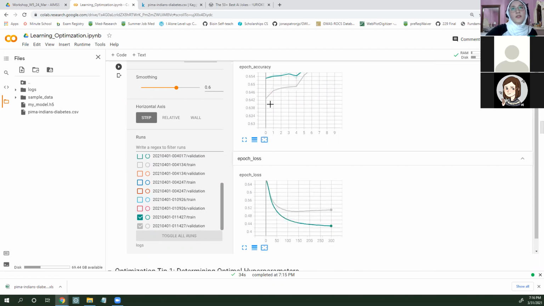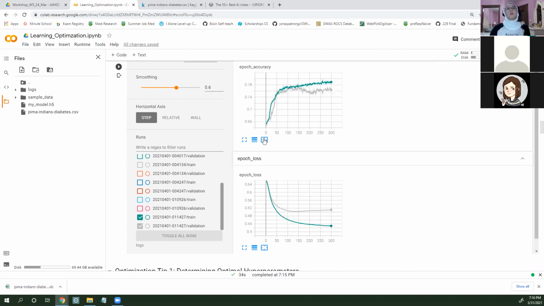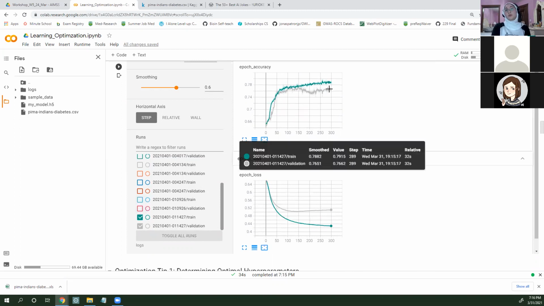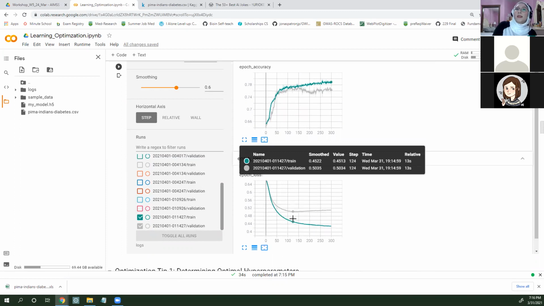So let's click this little button to fit it so the graph is perfect. So we can see that our accuracy compared to before has definitely, I guess right now it's not showing, but it's definitely improved a lot. But if we look at our loss, it looks like over here our loss is decreasing. Perfect, that's what we want to see. But then at around 100, our training and validation losses start to diverge, and that's not what we want. That's telling us that once we start to diverge, maybe we've gone too far and we don't want to see that.